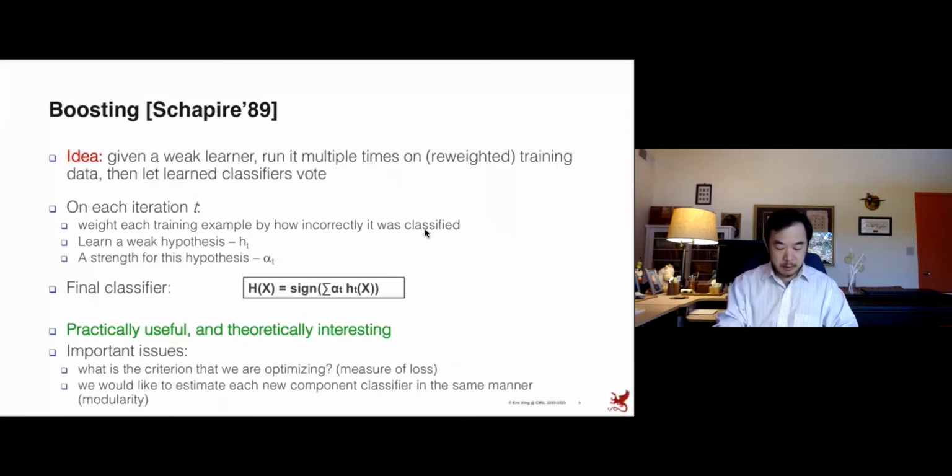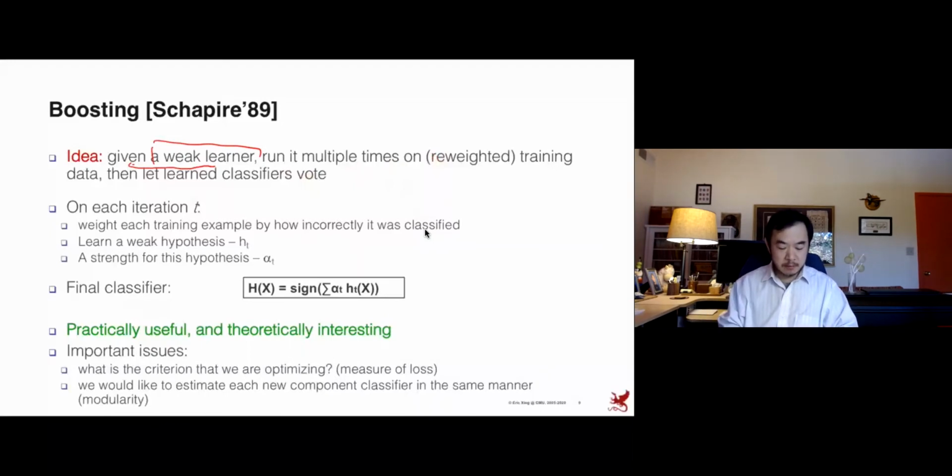you want to start with a weak learner, and you want to train it multiple times on the data, and then learn a classifier that you can use to vote or to make a linear combination. And we're going to just choose one type of classifier to make things simple. It could be a weak classifier such as a decision boundary, but later on, people invented techniques to make the component learner more and more complex. Of course, as an ensemble, they can become even more and more powerful.